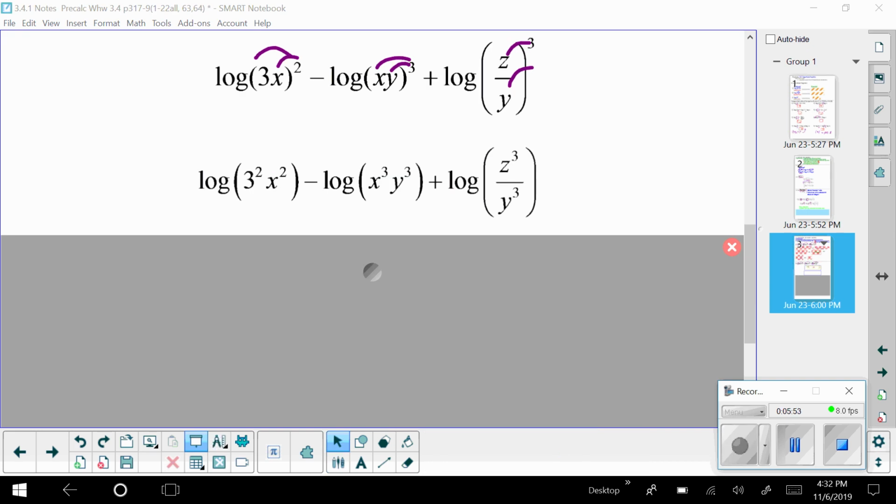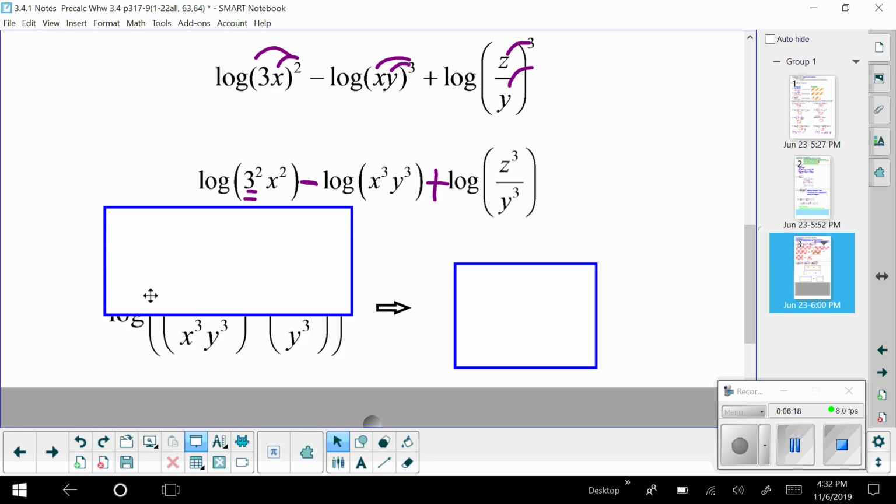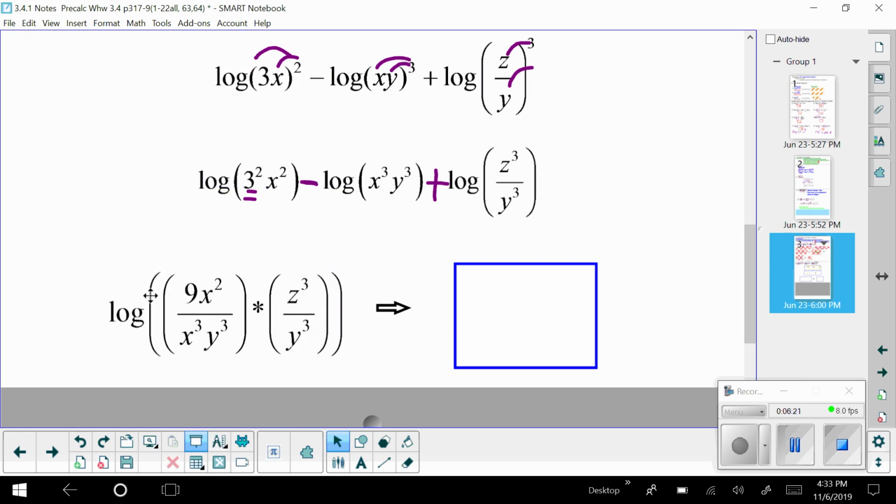Now you can clean this up even more. You know that 3 squared, of course, is equal to 9, so you can reduce that down a little bit here. And then I have a subtract sign in here, so I know to condense I'm going to do division, and I also have a plus sign in here, which means that I'm condensing and doing multiplication. You can do them one at a time like we did in the previous example, or you could have just written them all together in one step. Totally up to you how you want to do it. Just make sure I can see your work. All right, keep working. See if you get an answer. Check with somebody sitting around you.